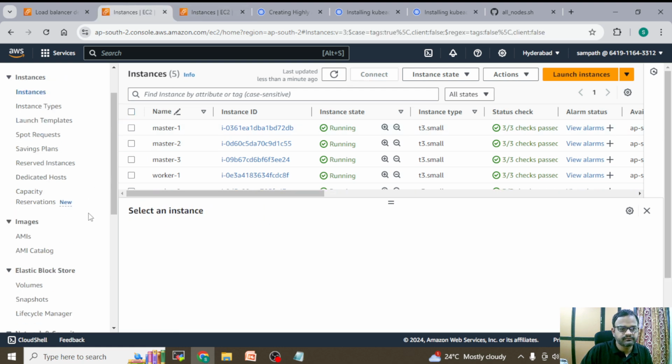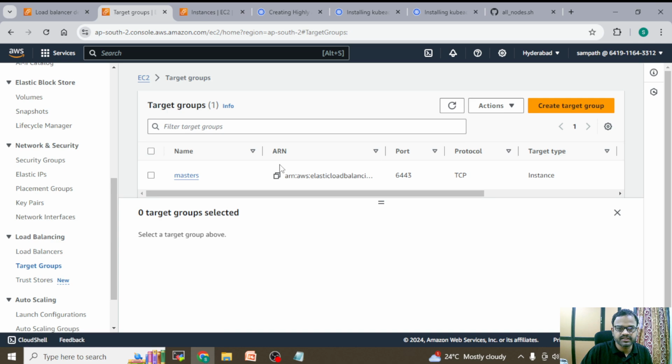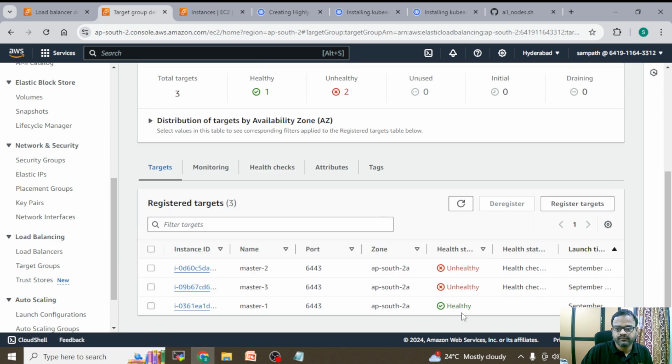And you can go to target groups and check the health. As we are executing things on one master node, these targets are unhealthy because these ports are not open, because kubeadm did not spin up a kube API server on these 2 master nodes. As we have selected one master node, it has spun up the Kubernetes components, and there 6443 is open for the kube API server. That's the reason it's able to probe that one for the health check, and it is showing healthy.